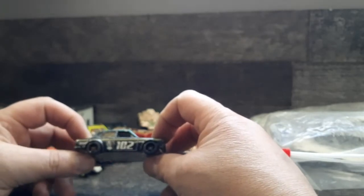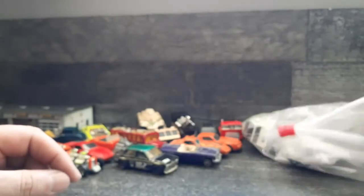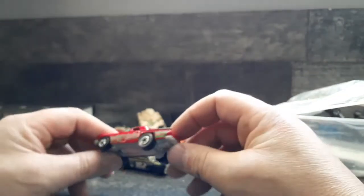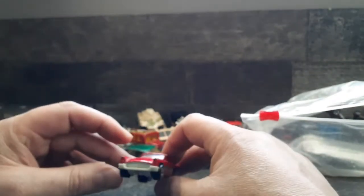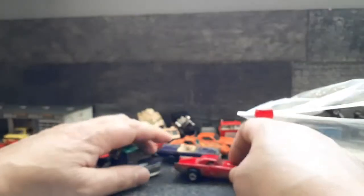Now you know I love me a 510 - these things are so cool, they're like go-karts in real life. It is a Bluebird 510 from Hot Wheels - very nice, very nice. I've got about 10 different ways I could build that one. And we have another T-bird here - black wall, looks like a '57. Plastic bottom, 1977 casting. That's old school, still rolling pretty decent.